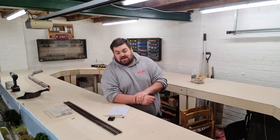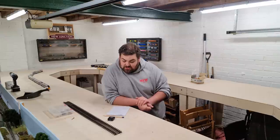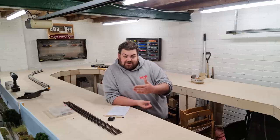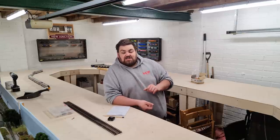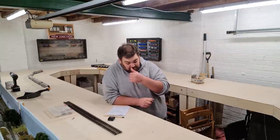Talking of ideas in the pot, I did throw it out to the channel patrons a few days ago to ask whether they had any ideas they'd like adding into the mix, and food for thought for yourselves as well. So Dylan suggested York Railway Museum. Now, believe it or not, the original layout, past the station, there was a siding which never went anywhere in the end. That was going to go to probably a Shildon-esque railway museum, so that may be something that could be possible, especially in more of a town scene.